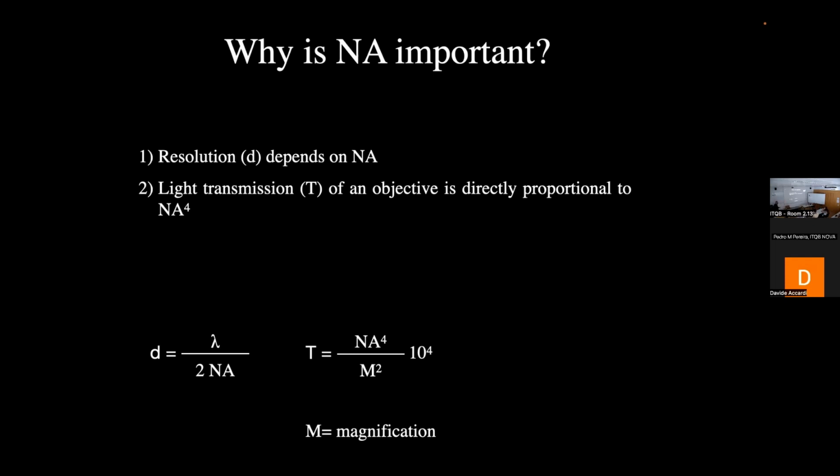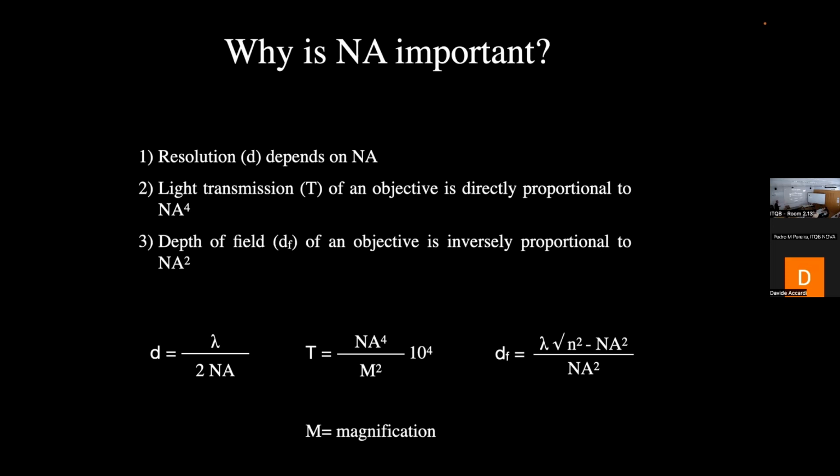The numerical aperture is also important because the depth of field of the image is inversely proportional to the power of the numerical aperture. But what is depth of field? The depth of field is the portion of the sample that is in focus along the z-axis in one go. So the larger the numerical aperture, the thinner is what is called the optical section, or the portion of the sample in focus at a single moment. And this might be a benefit or might also be something negative.